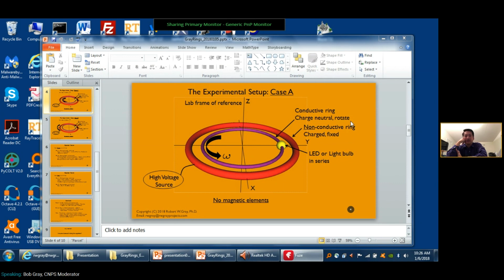Yeah, I think it would light up only briefly anyway, because I'm expecting it to light up only during the acceleration, not constant rotation. Well, if you've ever tried to light up an LED with low amounts of energy, you would find that an LED takes quite a bit of electricity to light up. So I would doubt that any such setup like this, even if it works to generate electricity, would be able to light up the LED. It takes a lot of energy to do that.